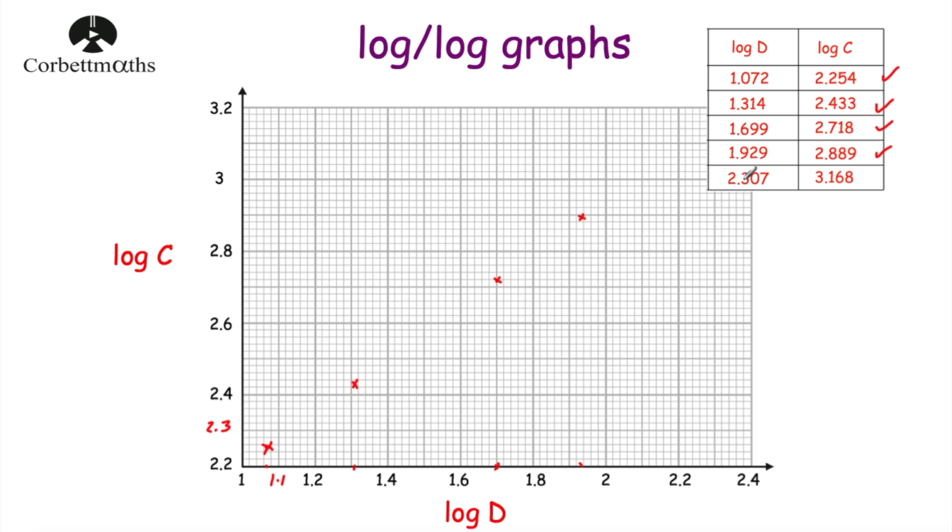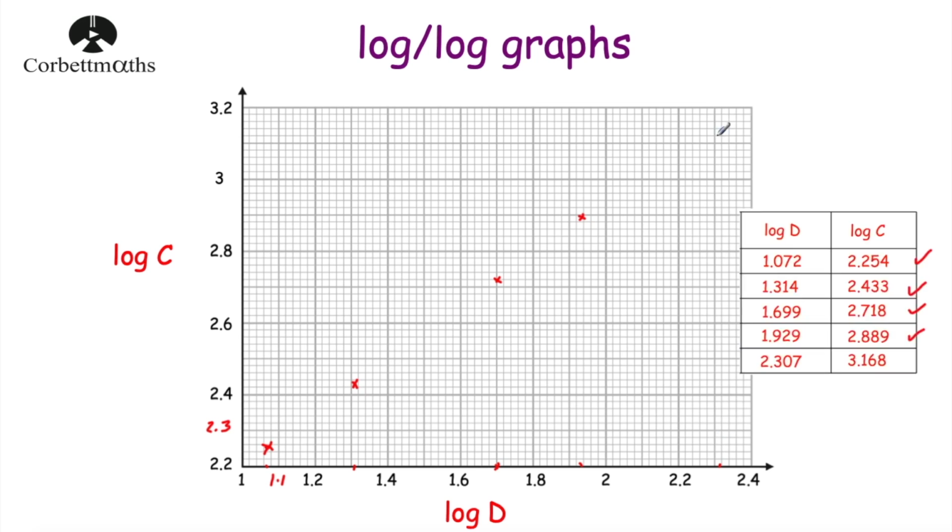Okay, our next one, we've got 2.307, so roughly 2.31, so it's going to be just after the 2.3. That's 2.3, 2.32, so 2.31 will be in the middle. And then we've got a height of 3.168, so roughly 3.17. So we're going to go up 3.12, 3.14, 3.16, 3.18, so 3.17 is just beneath that, so that'll be there. And so then there are our points.